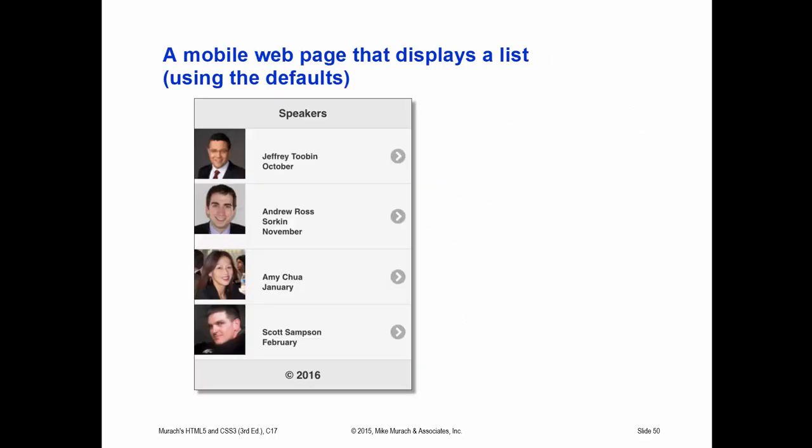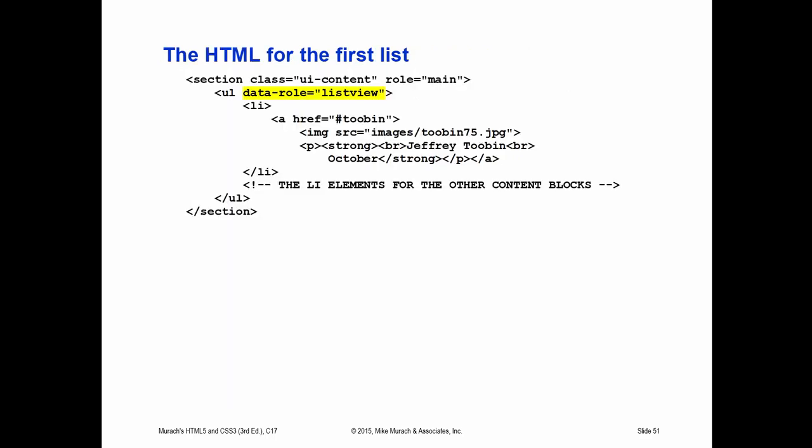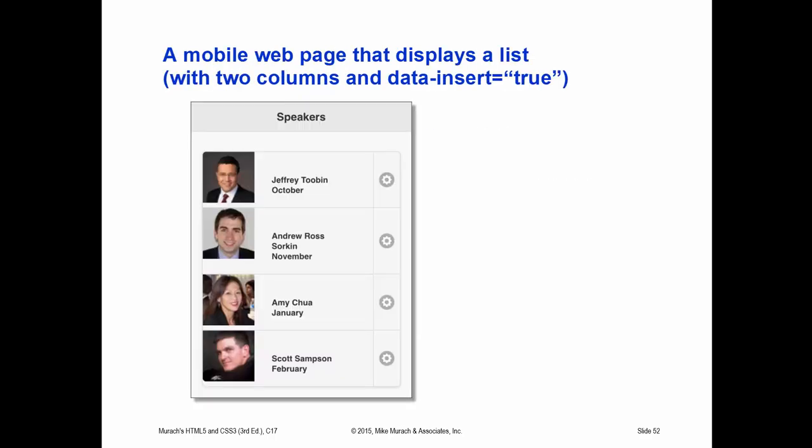What's shown next here is how to create a list. Here's a list with the defaults, and here is a list with two columns. Looks pretty similar to one another, but this figure shows how to create a list that can be used to link to other pages. In this first example, you can tap anywhere in the content block to go to a page that gives more information. But in the second example, you can tap on the image or the text to go to the speakers page, all right? Or the user can tap on the gear icon to go to the buy tickets page.